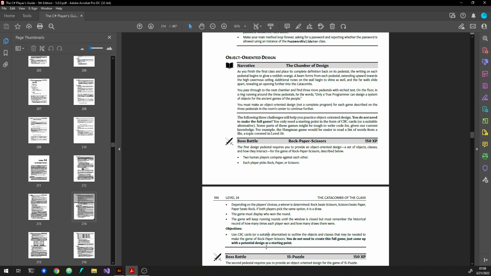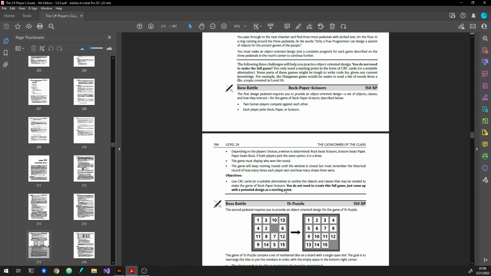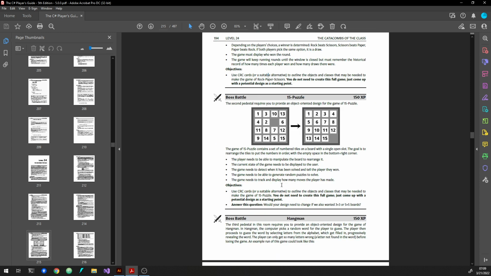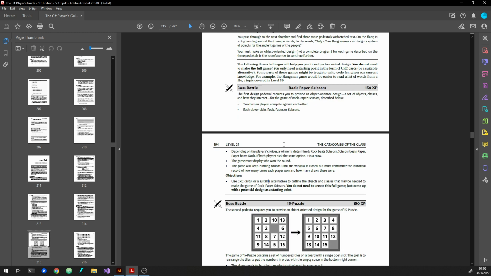So while the first five challenges in this boss battle were about getting hands-on practical experience with building out a class that does something non-trivial, these five are going to be about starting to think through how would we go about it if I did have to make something kind of big, like rock, paper, scissors, like this 15 puzzle game, like hangman, how would we go about organizing our code?